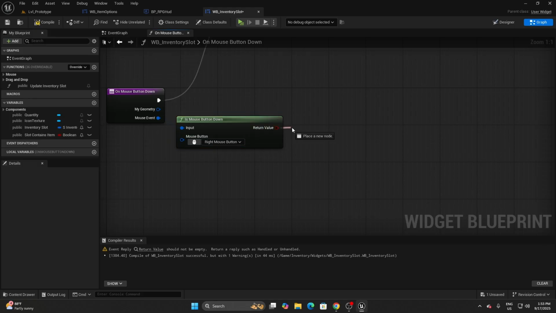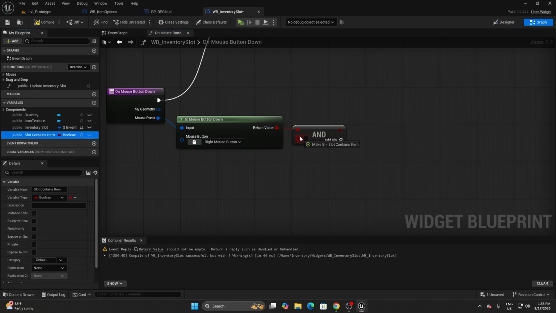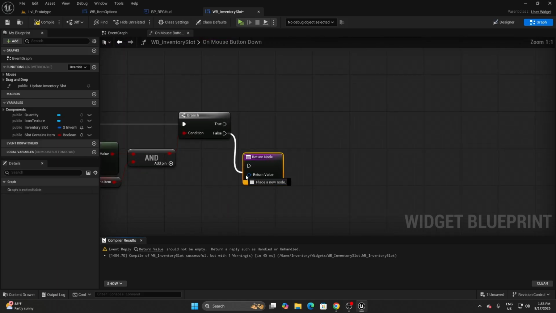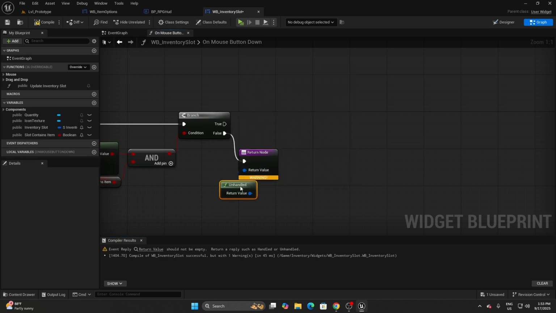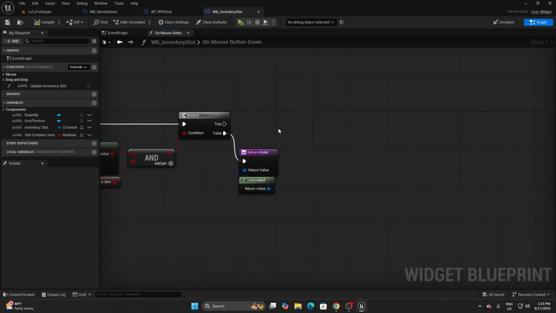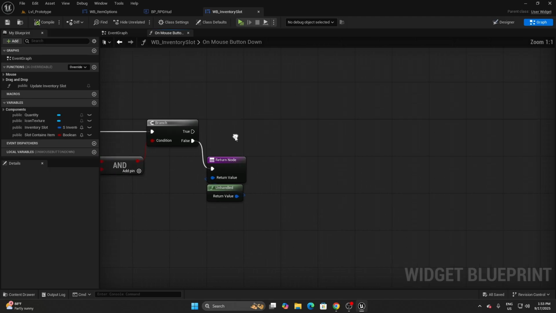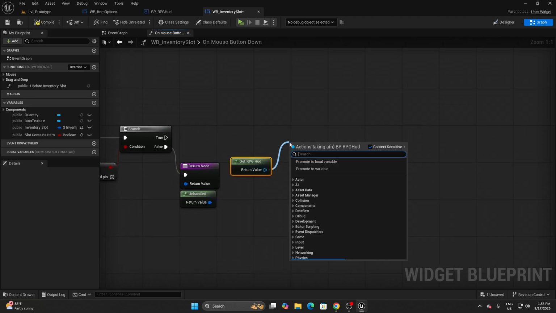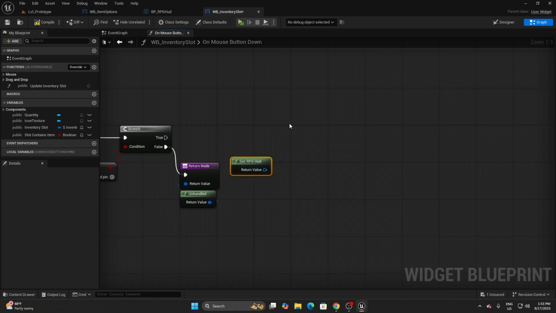We also want to check if the slot contains an item, so we'll add an AND boolean and drag in slot contains item. So only if both of these conditions are met, then we can proceed off of the true pin. If it returns false, then we can exit unhandled. If it's true, then we can just get our RPG HUD, and we can call create item options.